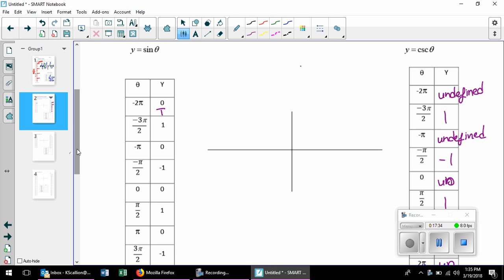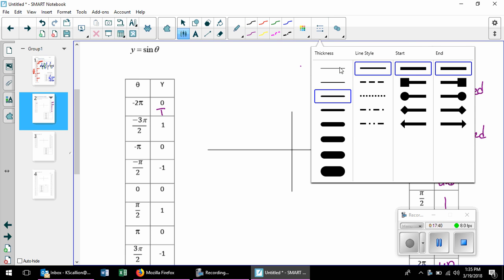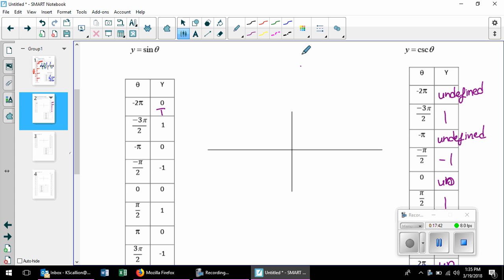Because we can pull some more sine values off our unit circle so we can graph it. So, what does undefined stand for when you're graphing it? What do these turn into? Asymptotes, right? So we know that we should probably put our asymptotes on first.